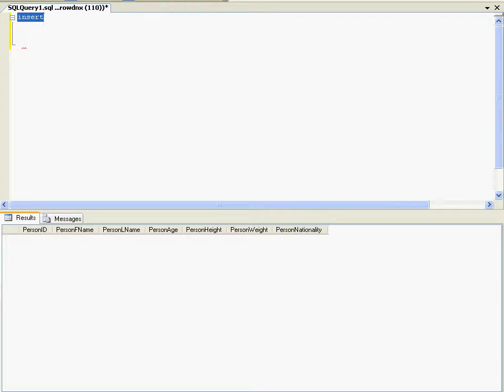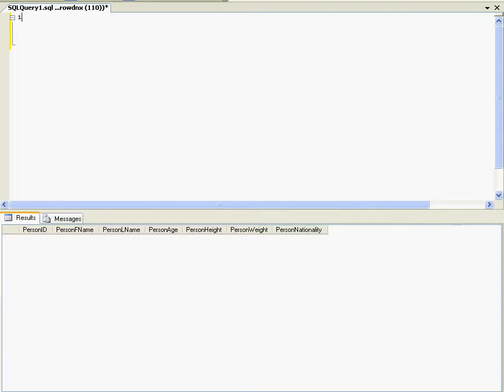So we've gone through some of the basic structure: how to create and drop tables, how to add data, change data, and how to select data. What we'll do now is just add a few more items. So firstly, we should say we insert into person. What we want to do in this is firstly just put some data in quickly.